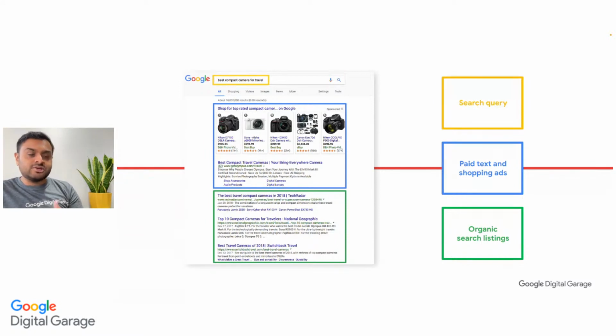But in order to go from being on the 15th page to being on the 1st page, it's a process. And this process is something known as search engine optimization. You might have heard the abbreviation, which is SEO. I think everybody in the marketing space loves a good acronym. But search engine optimization is essentially the process of improving not only the quantity, but also the quality of visitors to your website.